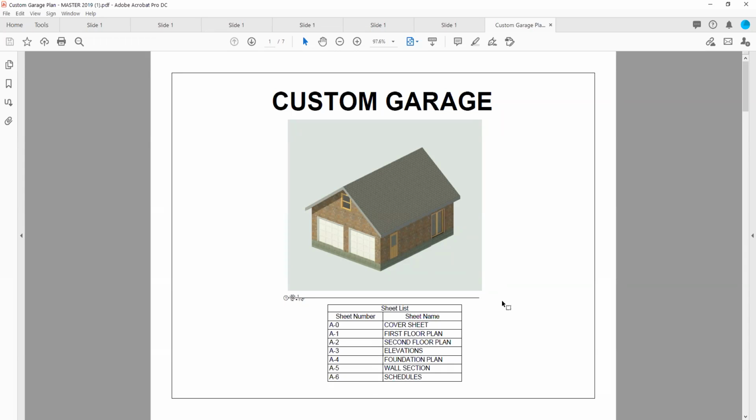So let's take a look at this. Hopefully you're seeing the logic of the course now. When we did the Southfield project, we did a floor plan. Once we got the floor plan done, we did elevations, the front elevation. Then we did the foundation plan, then a wall section. That completed that set of drawings. That's very limited; in a construction set you'd have more, but that's the basics.